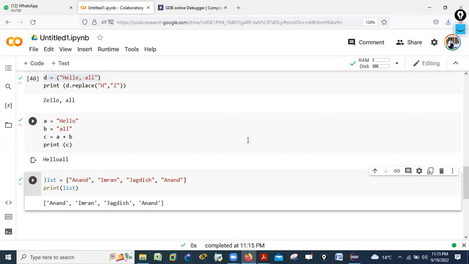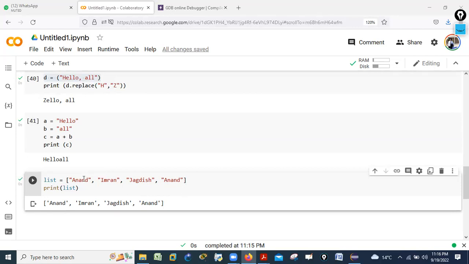So if you have a duplicate value, your list will allow you to print the duplicate value as well, because sets, dictionaries and tuples will not allow you to put or print a duplicate value. It will give you an error saying that whatever value you inserted is a duplicate, so please remove the duplicate value and then you can run the program again. But here my list is allowing me to print the duplicate value as well, right?